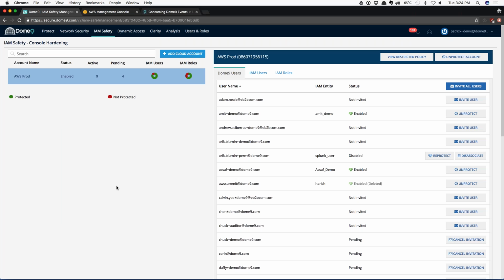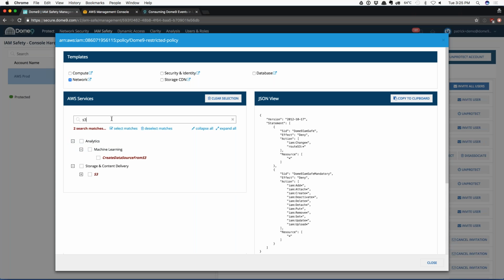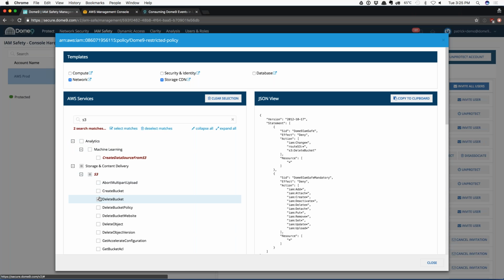I used an example just now around deleting an S3 storage bucket. You can imagine that if somehow I was able to steal your credentials and log into the AWS console, my ability to delete an S3 storage bucket would have a pretty significant impact on your applications running on AWS. I think that's a fair assumption.